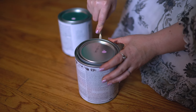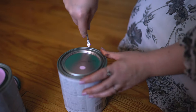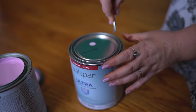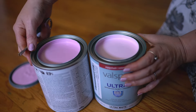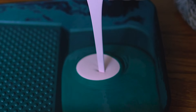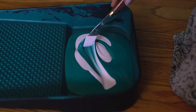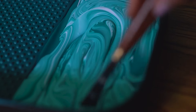The next part of the process is getting the paint squared away. I opted for a shade of pink that I think is super beautiful and will be a really nice contrast with the green on the wall. This paint opener is absolutely a must-have — it makes opening up these jars so easy. Here's the other color, just a little bit lighter. To create a third shade, I'm mixing some of this pink into the leftover green to create a lighter green shade using a palette knife. Look how beautiful it is.